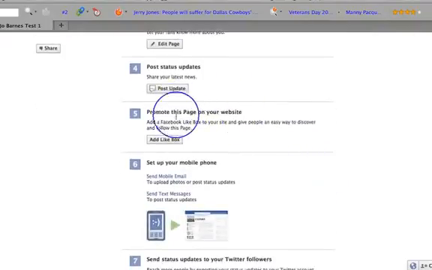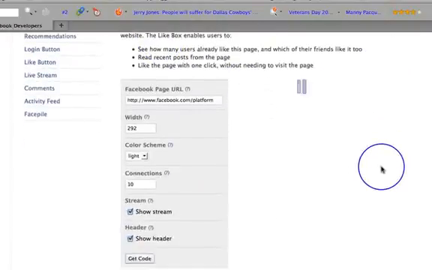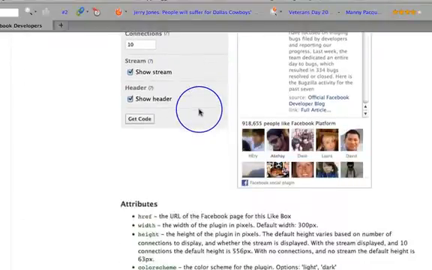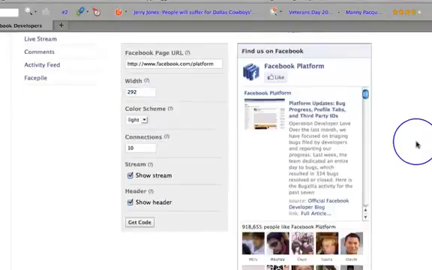You can promote this page with your status update, where you'd post your first update. We'll come back to that. And this is where you can add a like box and set up your mobile phone. I'm not going to go through these in today's video because they take a little bit more explaining. But with a like box, you can take your box and put it on your website, so that you see these on people's blogs and stuff. They have this box here, and that's basically what a like box is.